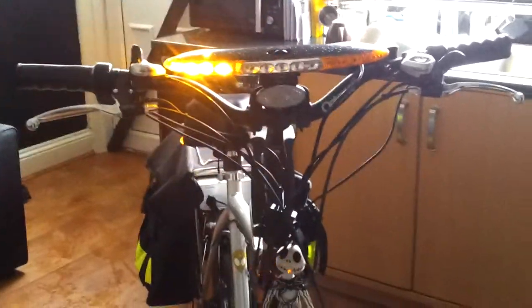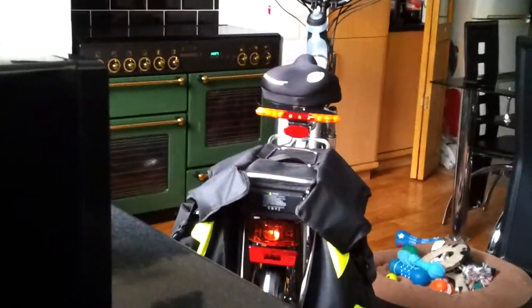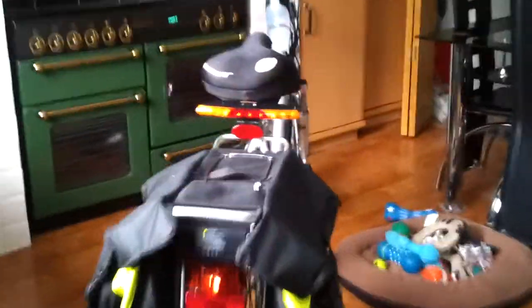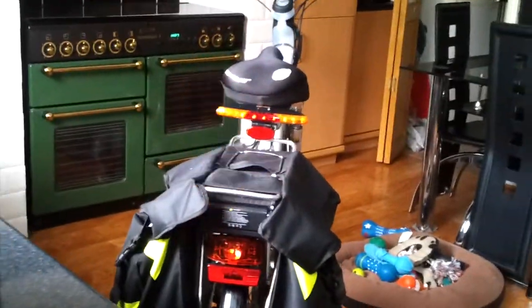Go to the front and show you. And that's how bright they are. At the same time as you press that, the rear one comes on. From a distance, it's very clear which way you're going. Same again, press the left one, and it comes on the left side. Again, from the front.